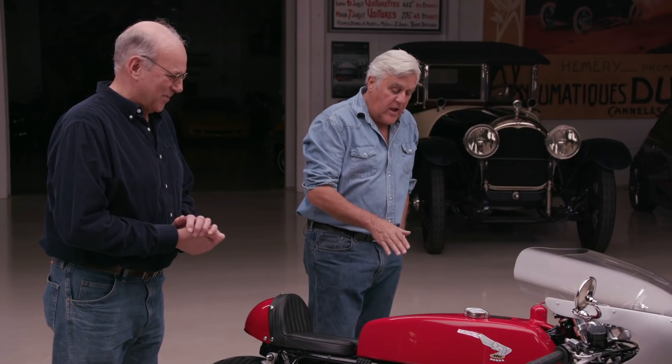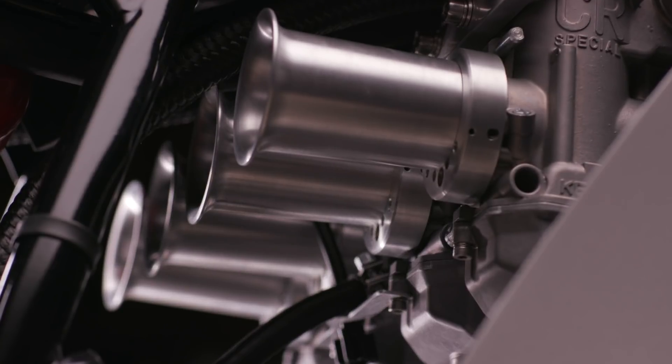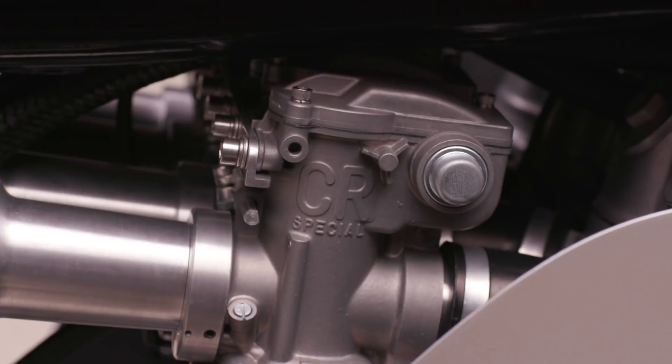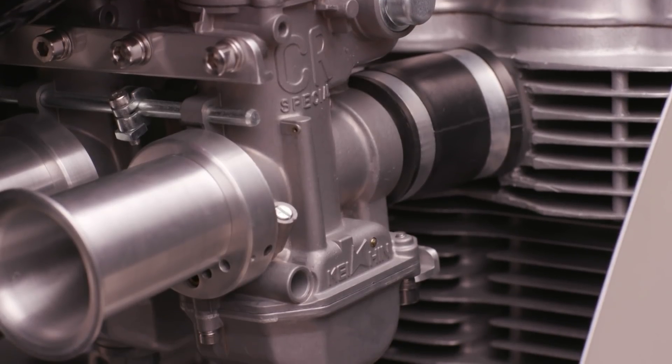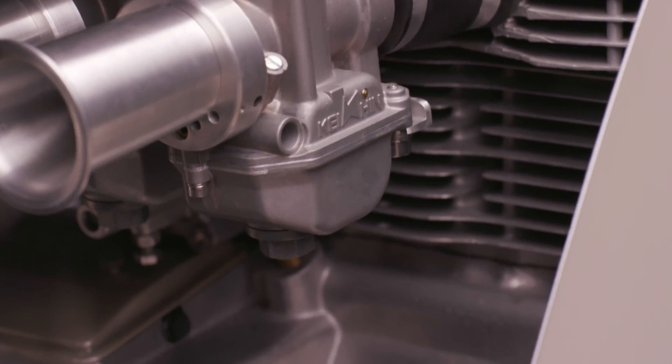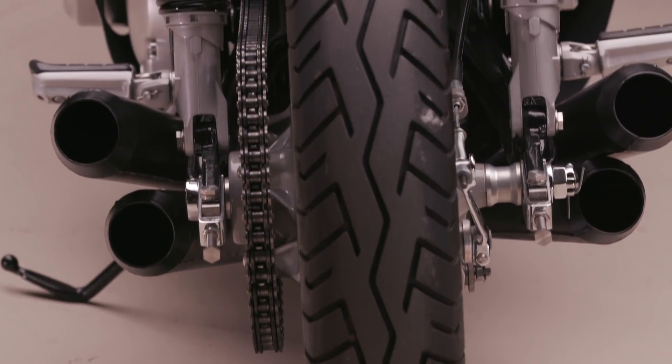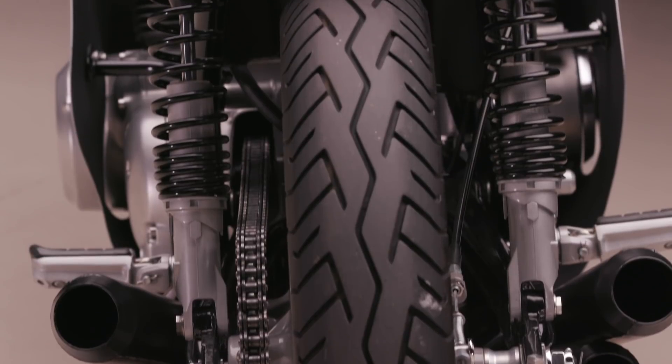Is it a stock 750 motor? I had engine work done — I disassembled it and brought the pieces to APE Race Parts. They bored it out, so it's 100cc over. It has a mid-range cam, the crankshaft is balanced, new valve guides, stainless valves, Kibble White springs, Super Rods. Everything inside is new — all the chains, primary chains, tensioner, guide, cam chain, every bearing and seal.